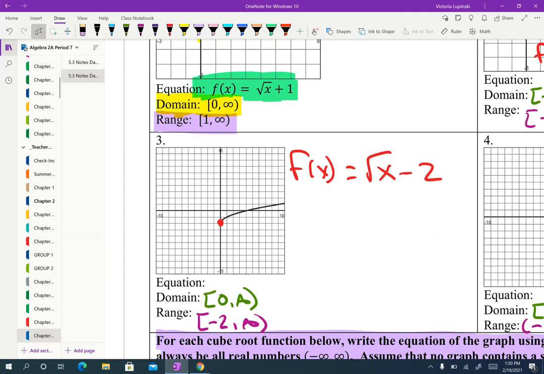Over here in number 3, if you look at that endpoint, it's down 2, which is why you have a big -2 in your equation. There was no change in the domain. It's still 0 to infinity, but because you moved down 2, it's now -2 to infinity. Again, you're always going to parenthesize your infinities and bracket your numbers.